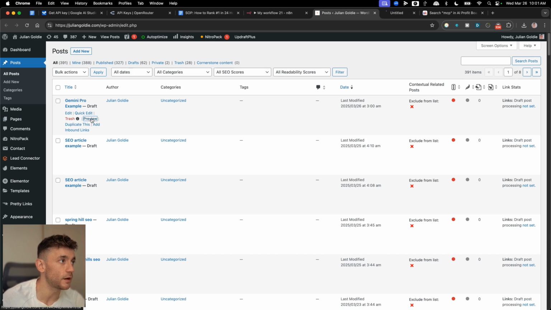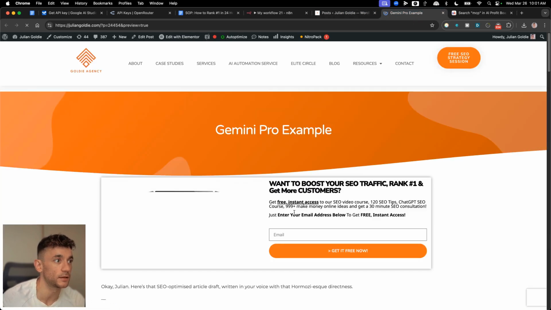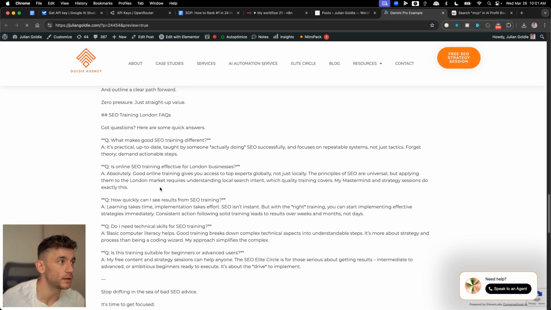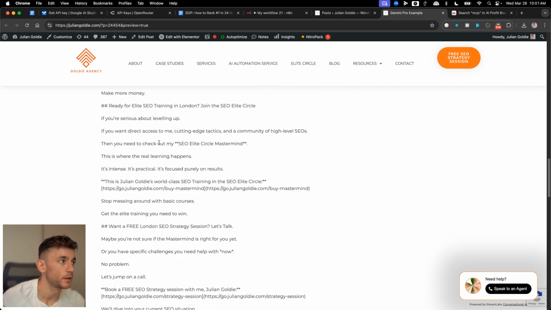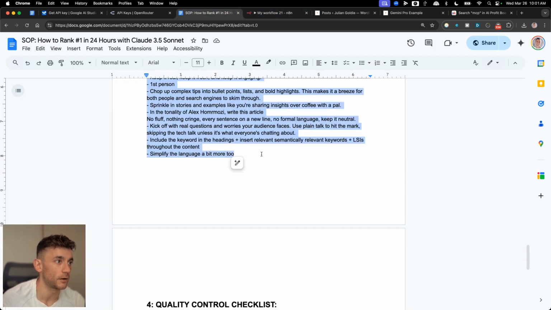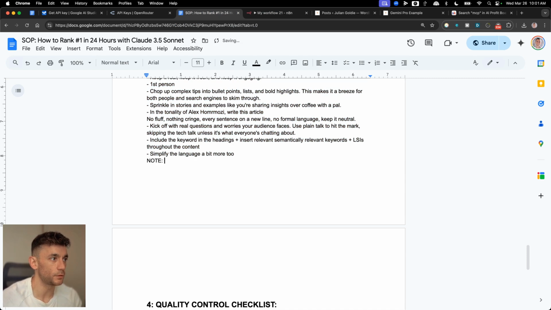All right, so we got the example from Gemini Pro, as you can see right here. Let's just scroll down and see what we got here. So yeah, you can see this article is ready to go. The only thing that I would improve with this is you see how it's written in Markdown. Ideally, you want to write it in HTML, right? So I'm just going to put, no, if you're an agent, put this in HTML, not Markdown format.